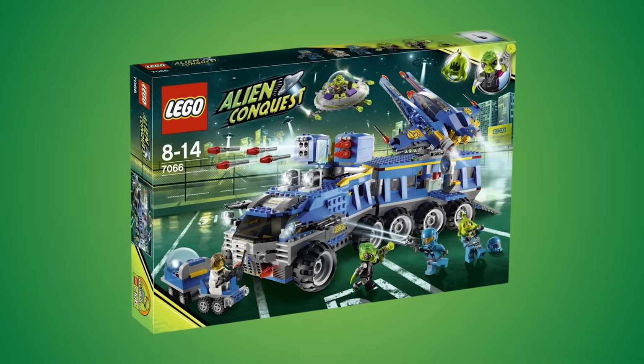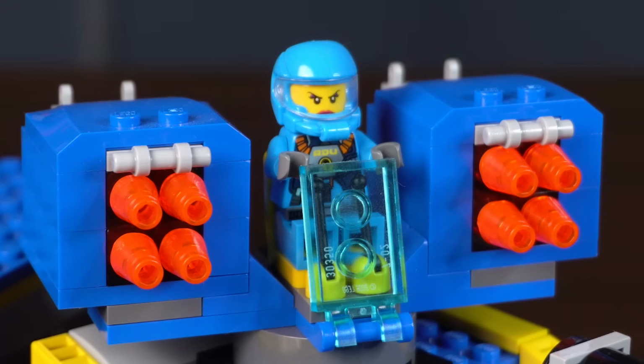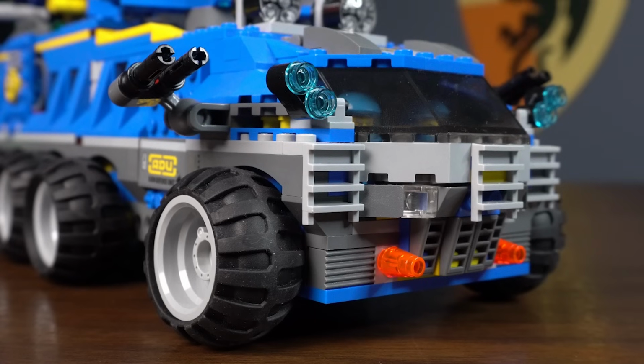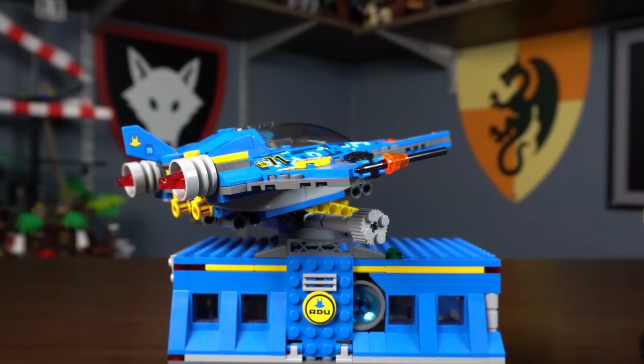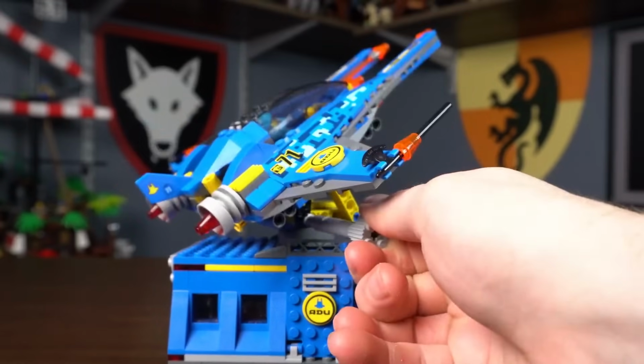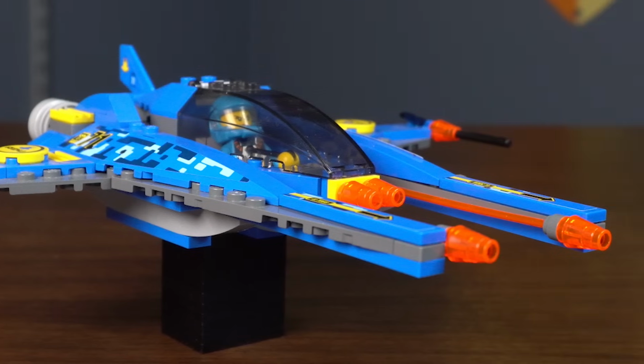The last set in Alien Conquest is without a doubt the best set in the entire wave. The Earth Defense HQ is a massive armored truck. It's got a missile turret on the top that a minifigure can control, and in the front is a couple of different weapons. The truck also has a launch pad for an ADU fighter plane. A knob on the side tilts the plane upward so it can fly off and destroy UFOs. The jet itself is very well armed and has a ton of weaponry on it.